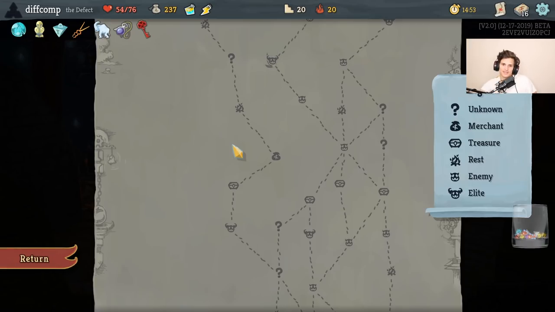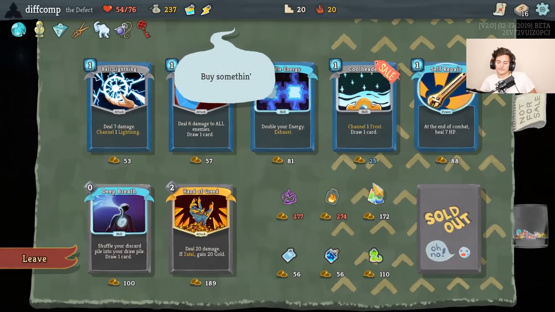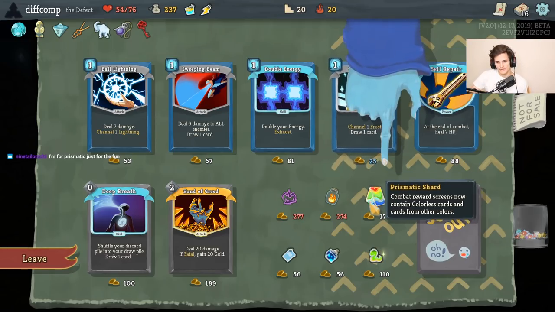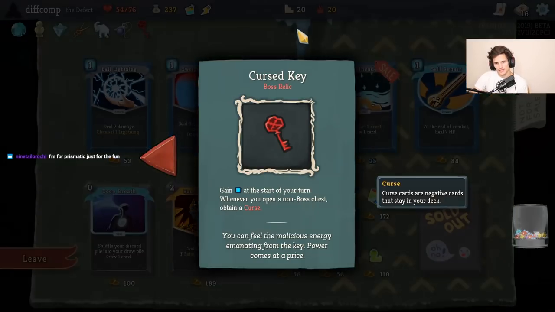If I had Snecko Eye, then yes. This would have been really good with Snecko Eye because Prismatic Shard and Snecko Eye is a really good combo because you can take a lot of cards that normally are just way too crazy and expensive. With Snecko Eye and Prismatic, this was totally a good run. So that's a potential for the seed. But right now with the key, I think we don't take Prismatic.